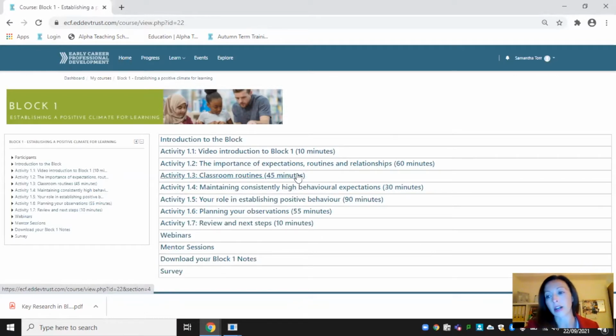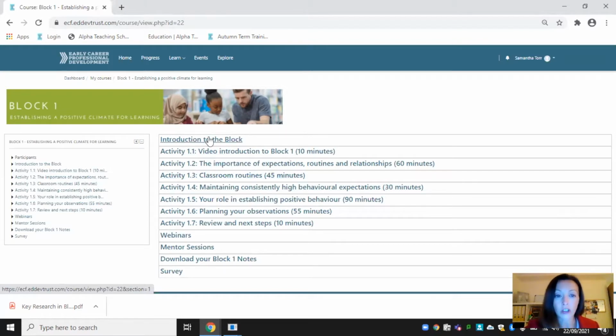So it's a really good idea to plan your time each week as to how much or how little you need to do. With EDT, you don't have to do this on a weekly basis, although it is recommended you do at least an hour a week. However, you should complete all of the activities by the end of each half term. And obviously you need to agree with your mentor what you're going to complete as you work through these, so that you can bring them into your mentor meetings as well.